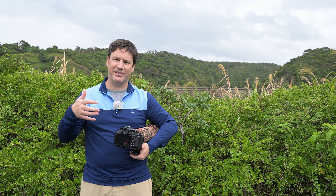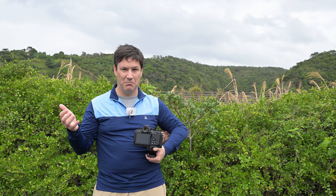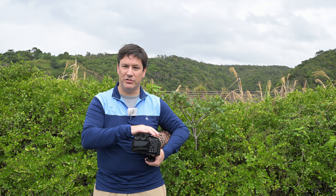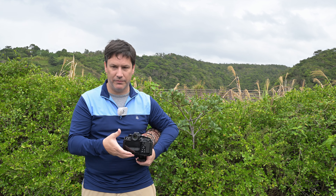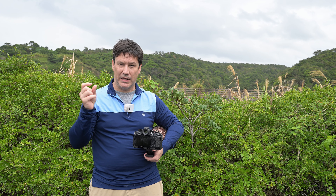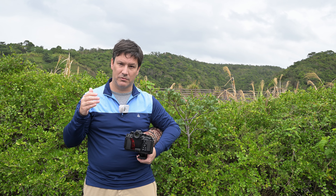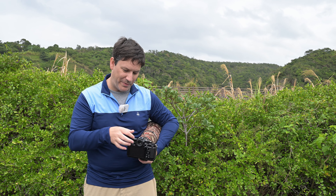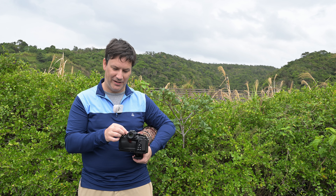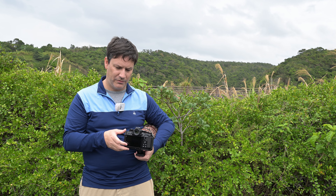When we look at wildlife and bird shooting, you can't even compare it to the Z6II or Z7II — and the Z6 and Z7 before those were even much worse. This one you can actually use for birding, even though it's not really made for it. When you go into the autofocus menu there's no dedicated bird autofocus, but when you put it on animal it can find the bird and it works. For wildlife it's actually quite acceptable. The dials don't add real benefit for wildlife — they just make it loud and you have to look up from the screen or viewfinder to change settings. But if you're going to buy it, you can do wildlife and it's quite acceptable.